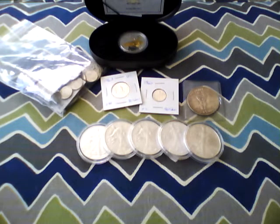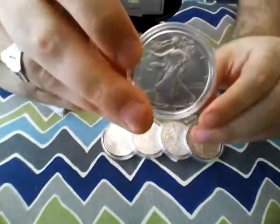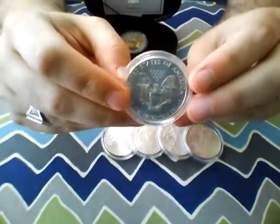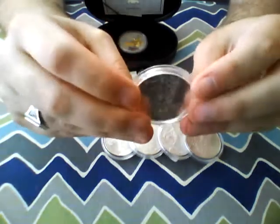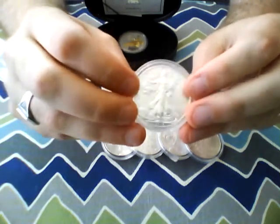The first place I stopped at was in Lexington, Massachusetts — it's called Lexington Coin, just a little shop. They've been there for a while and I only got about 15 minutes there, just got in right before they were closing. I was looking for two main things: American Silver Eagles and junk silver. I was able to purchase a 2013 American Silver Eagle — nice looking coin. I'll be a little biased here, but I don't think it's quite as nice as the Canadian Silver Maple, but it's still a staple in the silver market for sure.